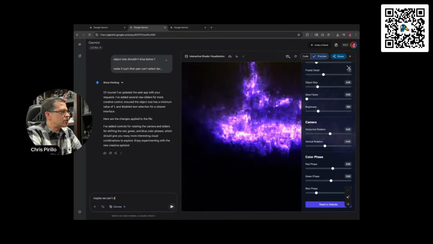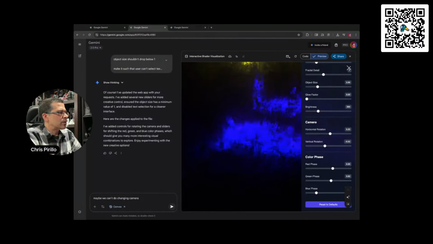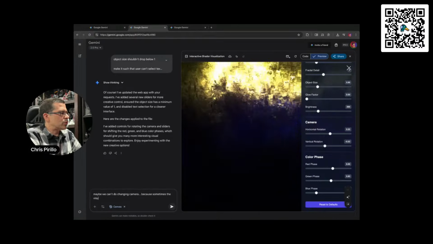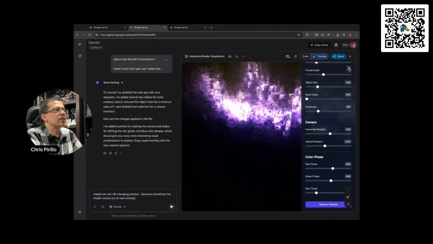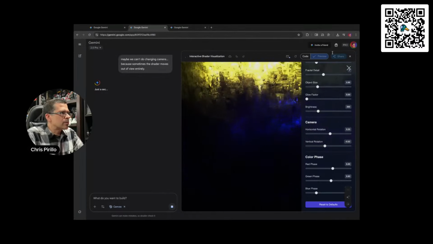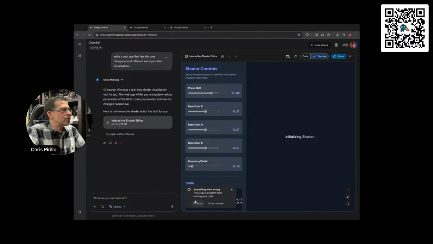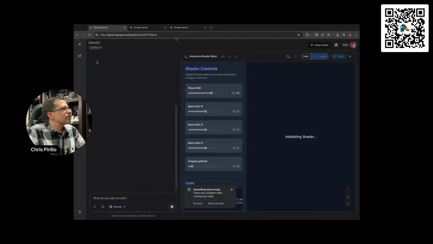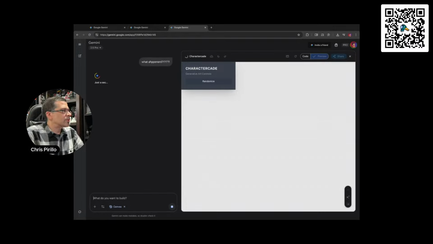Maybe we can't do changing camera because sometimes the shader moves out of view entirely. Nope. Whoa, what the hell? What happened?